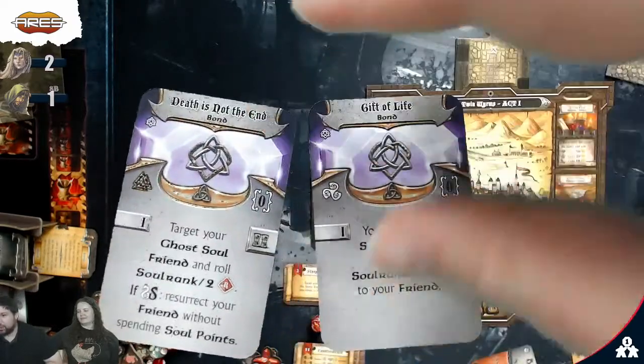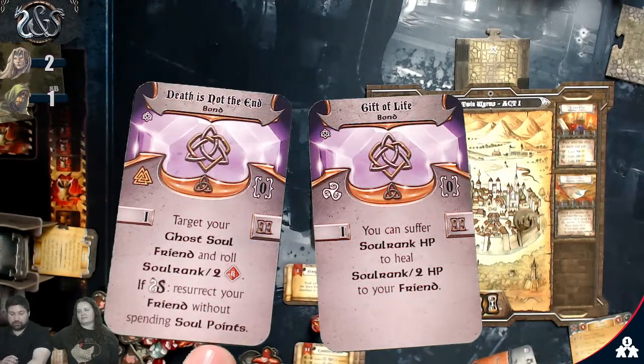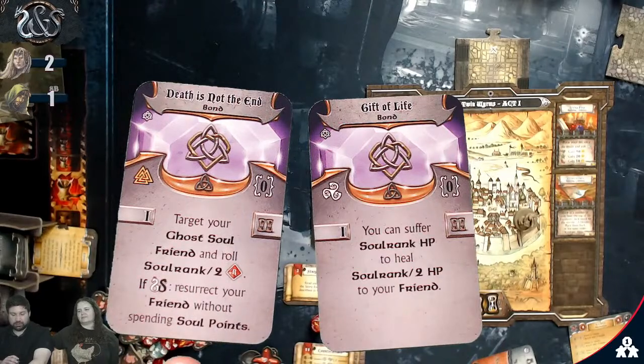This is pretty cool. So one person gets one, the other person gets the other. And they're random. So like here, you can suffer health to heal the other person, or target your ghost soul friend and roll dice. If you roll the S, resurrect your friend without spending soul points. So there's some pretty cool ones in here. They're kind of fun.